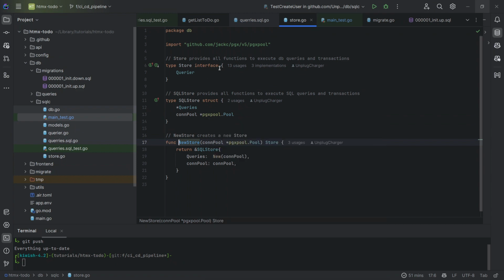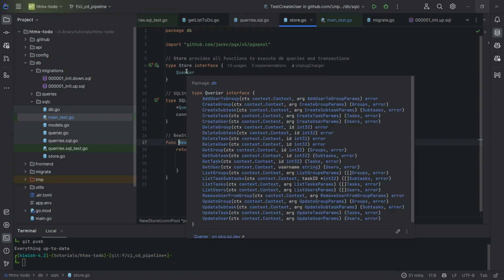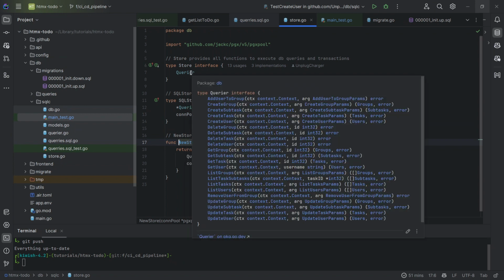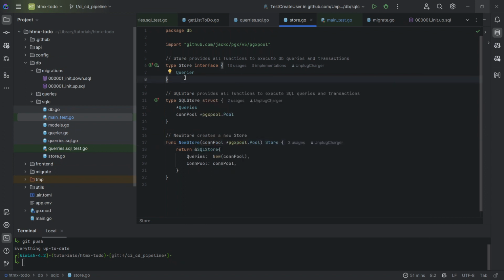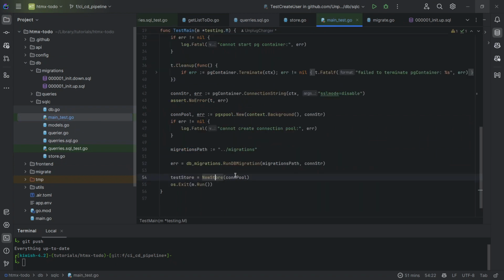The beauty of this is if you want to create another store, let's say you have MongoDB and you want to port the functionalities of this, you can just create a Mongo store that implements this interface. If it implements this interface, you can plug and play as we go. The new store will just return a store object with a connection and all that. It takes a connection pool and returns a store object. When all that is done, we run our test.